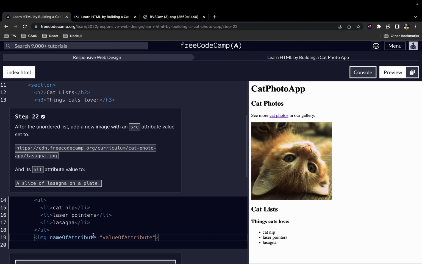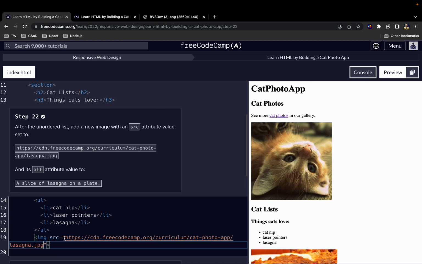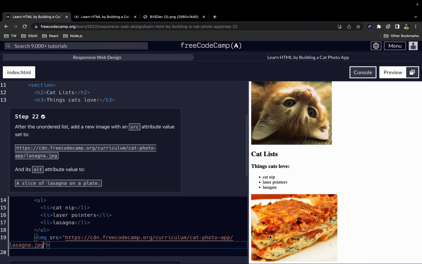In this case we want to add a source attribute, so we just do src, which stands for source, and then we'll do the URL, which will be the value of the source. As you can see, we have our image here.